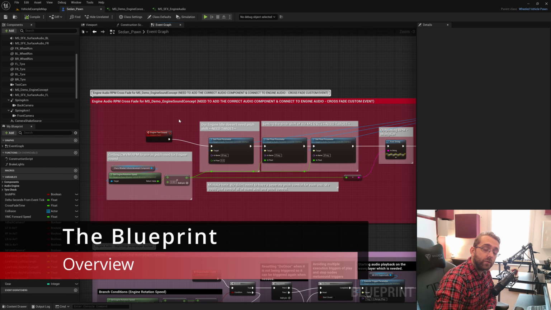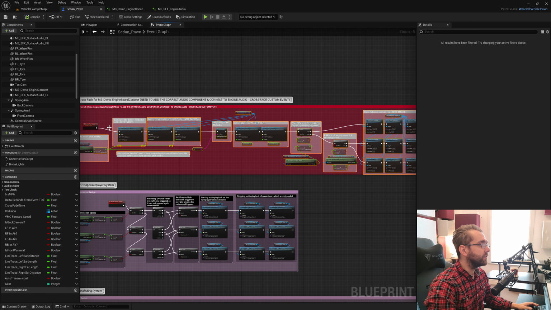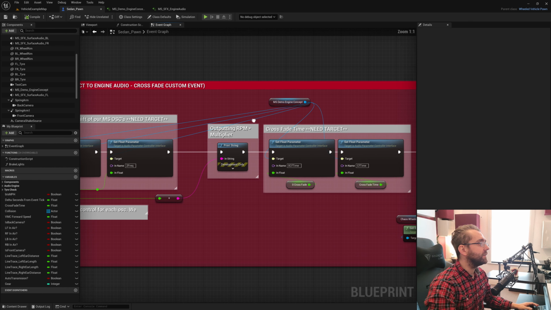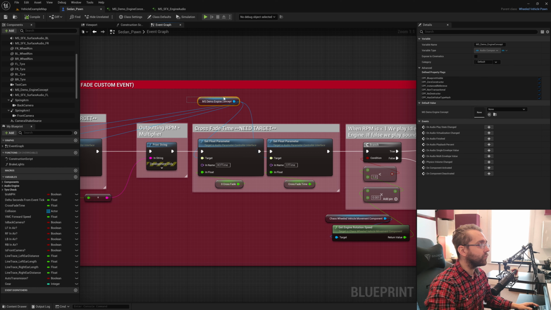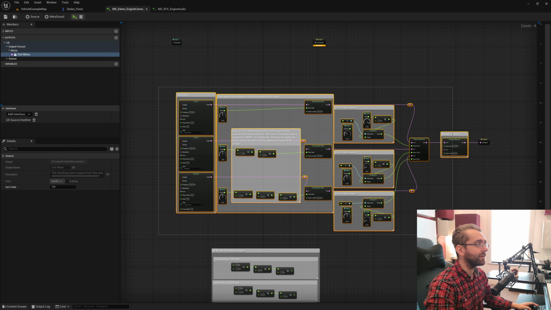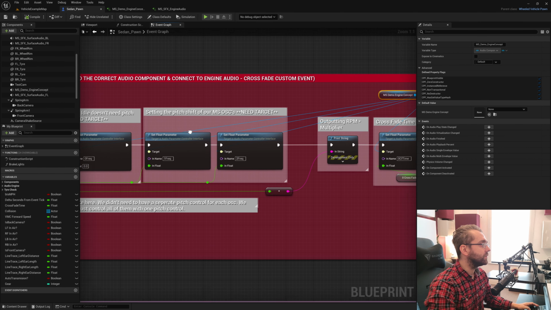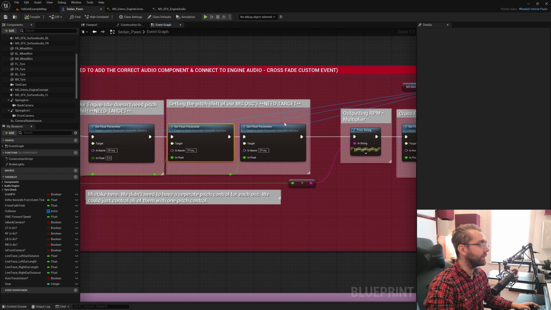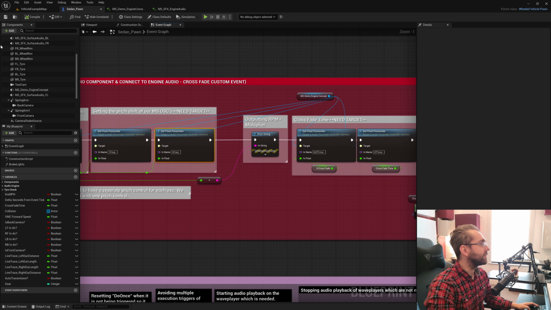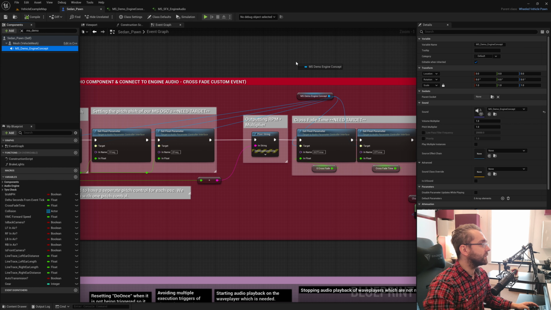Now that we've set up the custom event so that we have the execution pulses being sent correctly, let's go through this area of the blueprints. So the first thing you're going to need is this reference here. This is the reference to this Metasound that we've just done, our little prototype Metasound. This reference is going to be driving all of the commands that we're sending to it, right? So what you need to do is go over here, press ms_demo, and you'll see you can just drag and drop this.